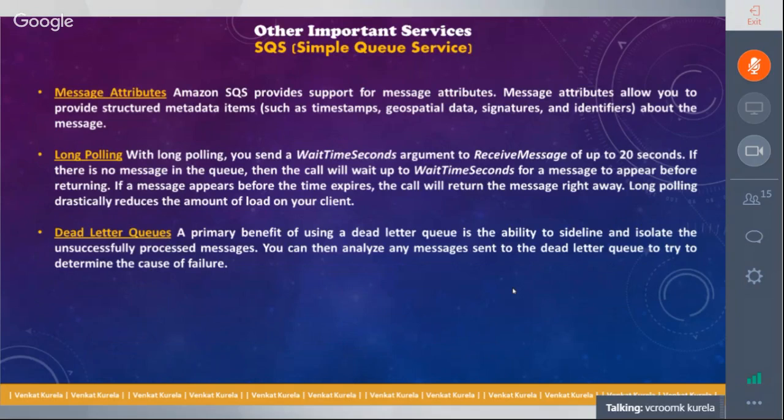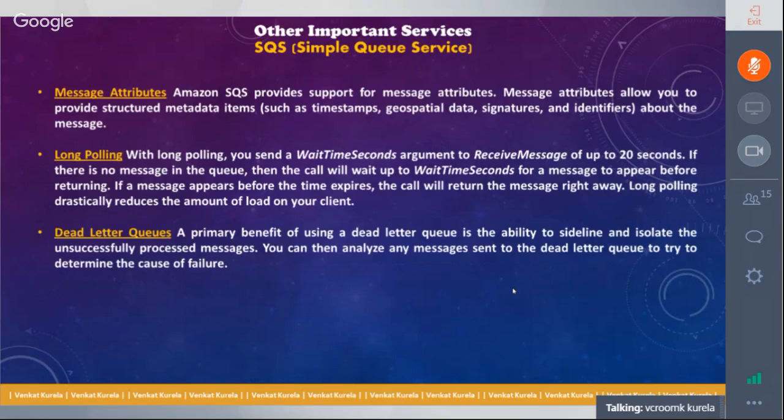Message attributes is about the metadata, right? When a message was sent, I mean, the signature, the identifiers of the message. So it's completely about the metadata of the message, right? The source system or the receiving machine, the application it belongs to, what time it was sent, how long it can live in the message queue, or whether the visibility time starts or not. So these are all the information, the metadata about a message that is sent to the queue. Message attributes is completely the metadata information about a message.